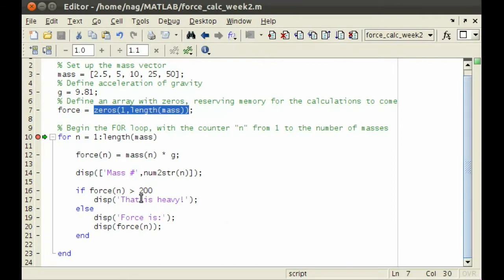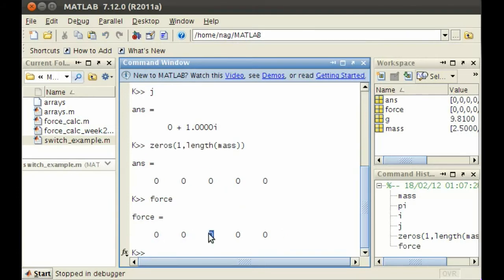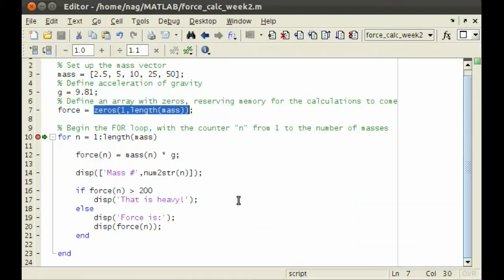Once we do these computations, each of these elements in the force will be filled up with our answers. Pre-allocation is a good practice to start doing when you're writing your own programs, and I strongly encourage you to use it yourself. So let's look at this for loop.